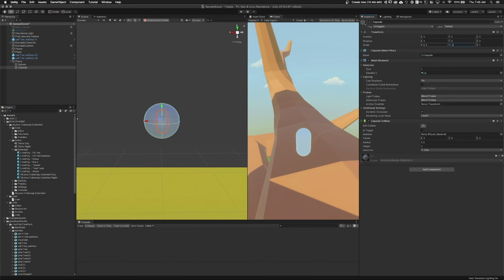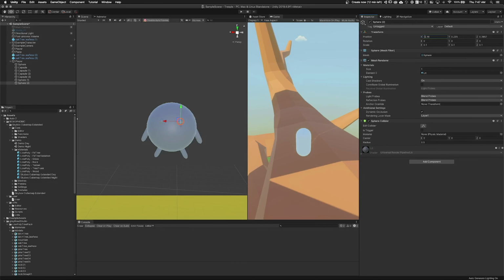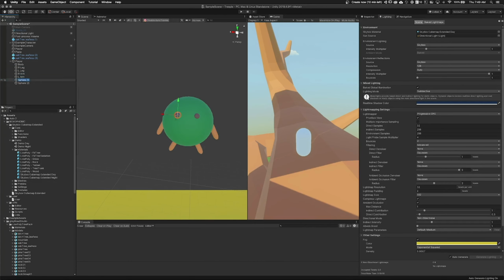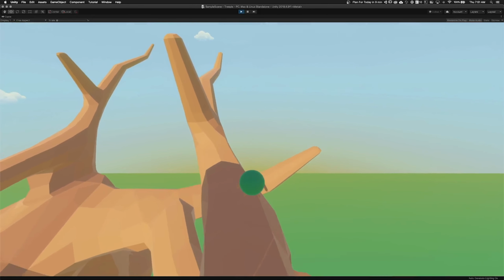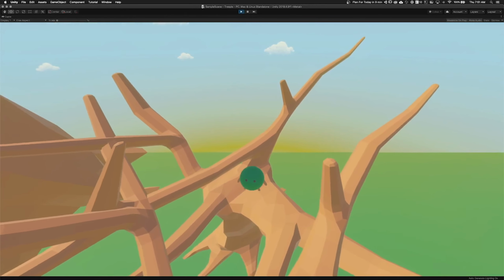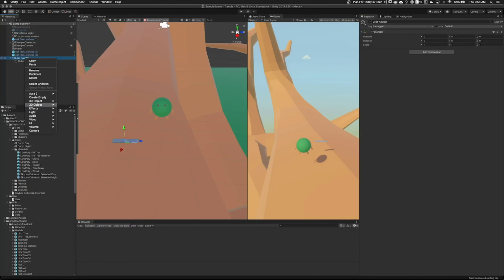Next, I wanted to replace the generic bean guy with a character that had a bit more style. So I threw together some basic assets and the result was absolutely atrocious. Not to mention, when I threw him in the game, he had a collider issue that made him float away into the great beyond.